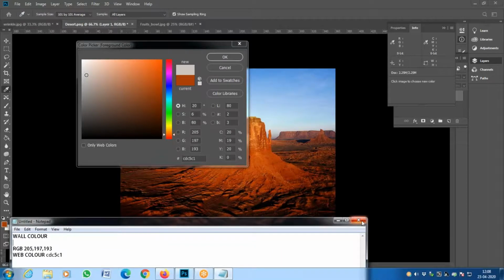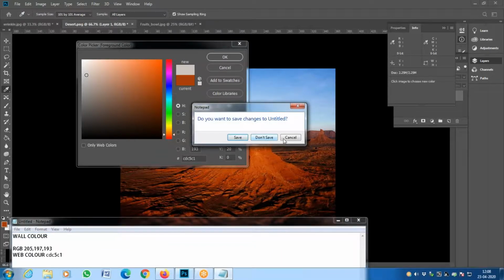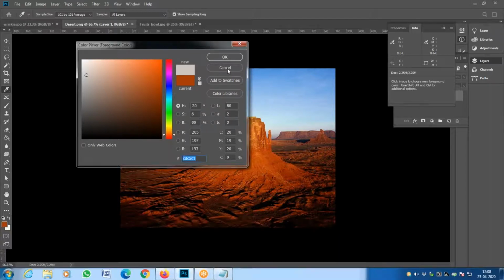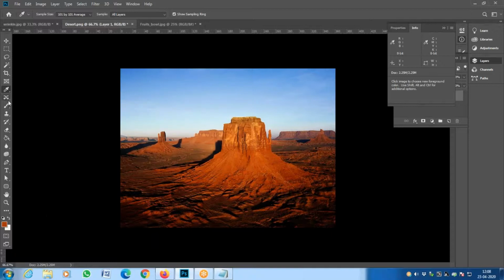So this is a very good way of remembering the color or writing down the color. Otherwise, there is no way that you can write down a color. How will you write down the same color? You should have a very good picture memory, or you should write it down. So this is the option which I taught you, writing it down. All right, now why this much explanation on that? Because I am going to teach you the next option, called the color sampler tool.